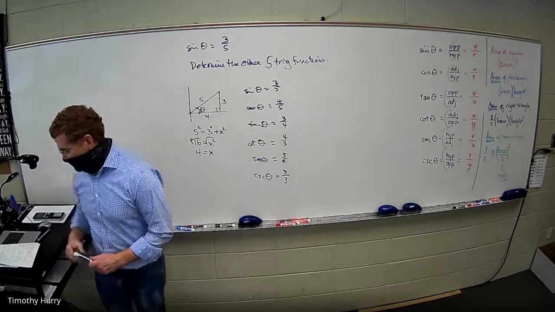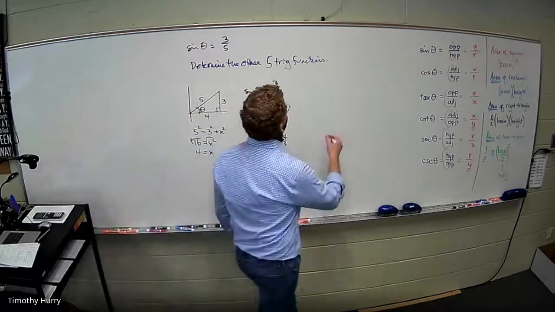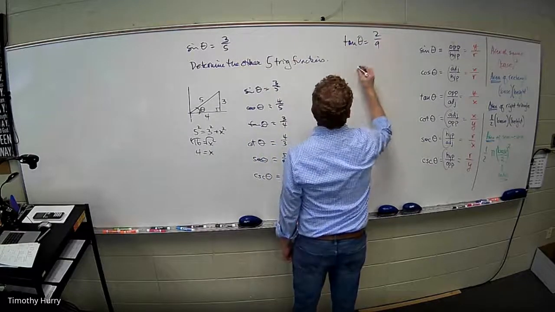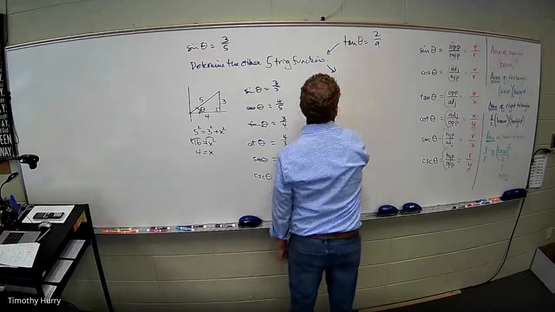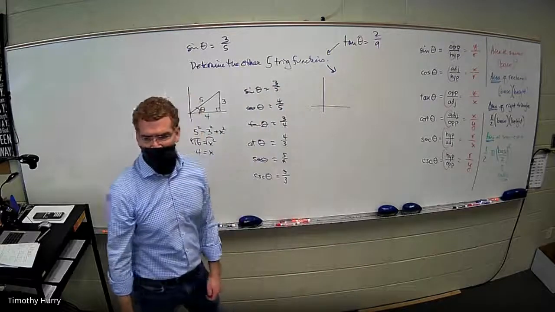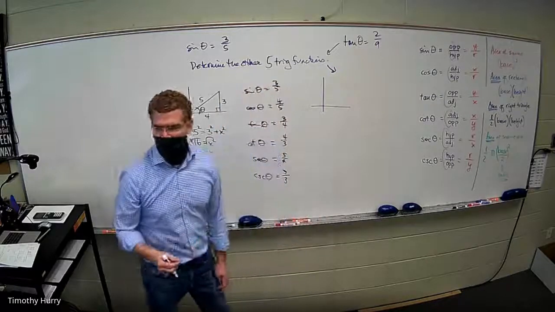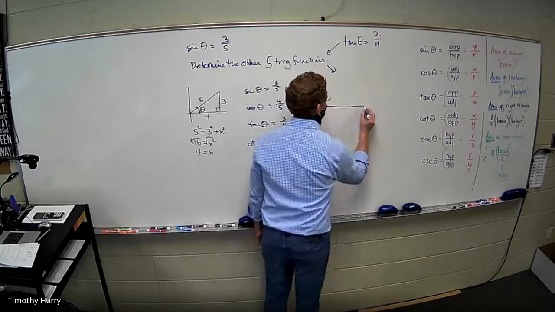And they're not always going to be pretty. What if I gave you this same question, but I gave you the tangent of the angle is 2/9? Same question. Think about what I'm giving you. The tangent of the angle is 2/9. What does that mean? That's true, but what does that mean in terms of the triangle?